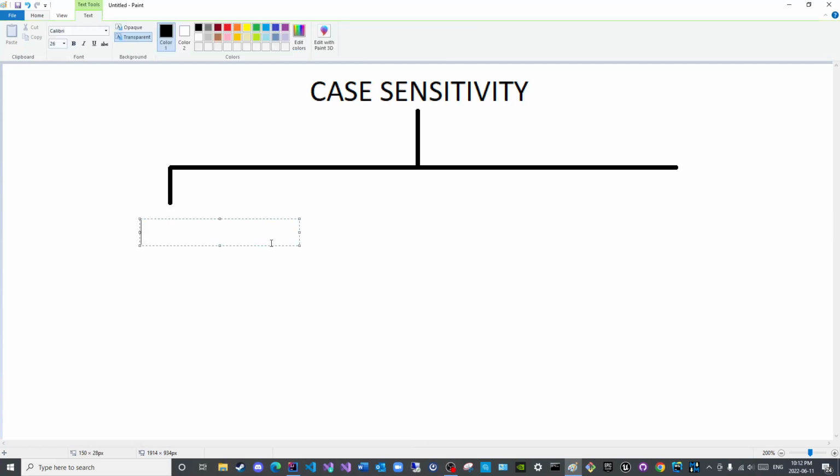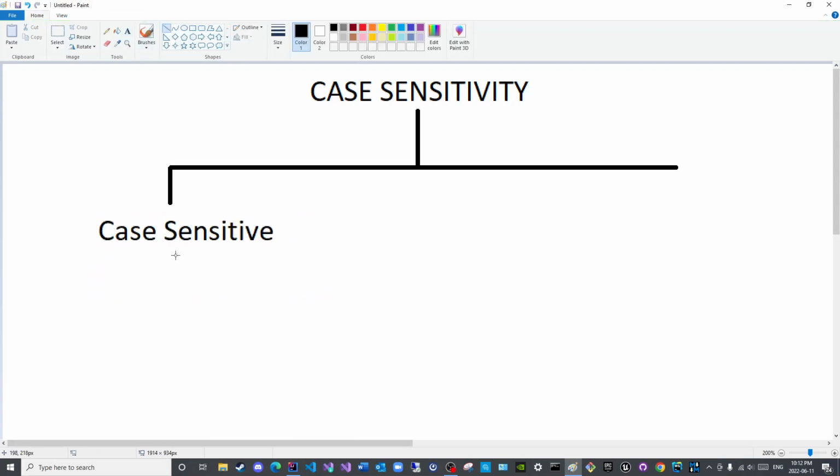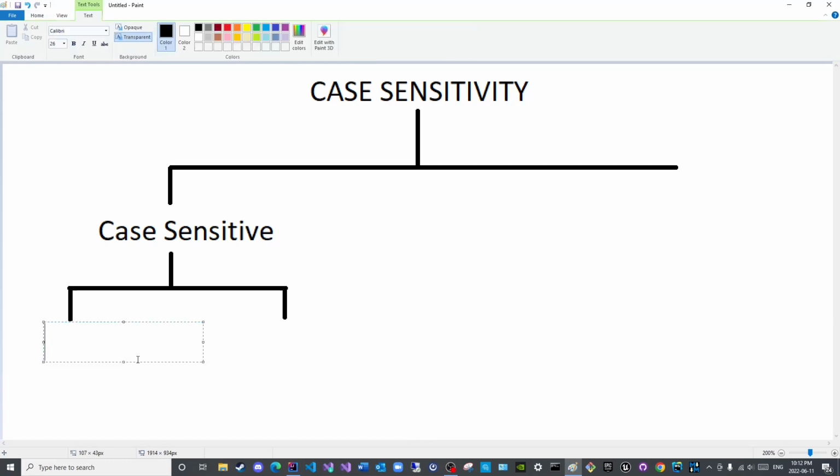Either the string will be case sensitive, and that means capitalized letters will be considered different, and this is subdivided into either the letters are lowercase or the letters are uppercase.